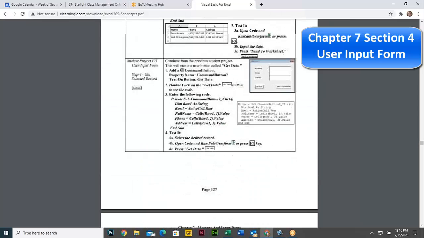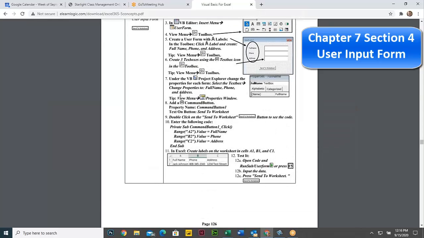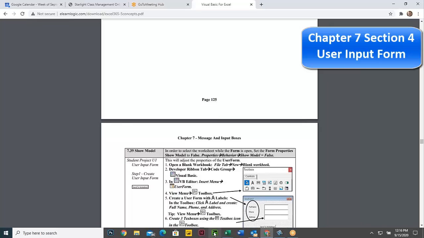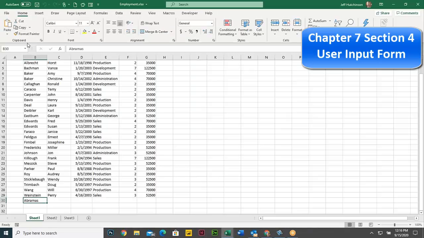Essentially, we're going to create an input form, and we're going to have it ask me a whole bunch of information, where the input box is just one prompt. It doesn't give me 5 fields. So I can actually go to a database and ask for all this information. Then when I answer it, it will put those answers at the bottom down here.